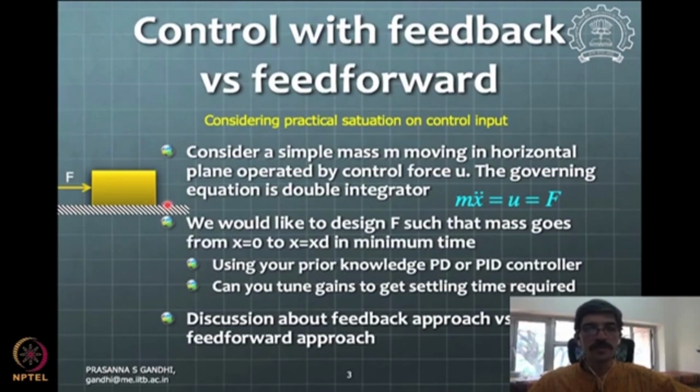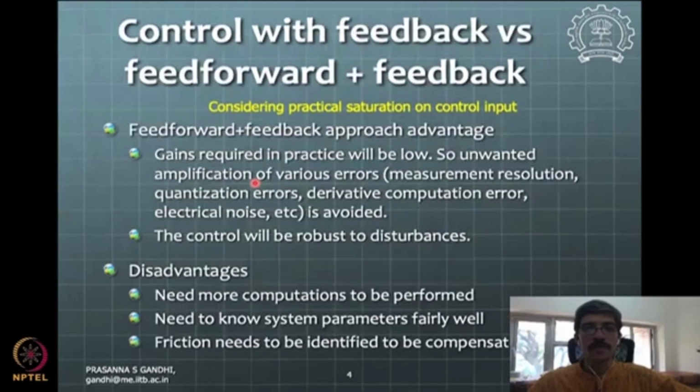So the error will be redefined here. Our x desired, which was the final position, is not now considered in the PD control. Now we consider the desired trajectory that we had planned. That is considered to be the final position for the error calculation. And then you'll find that the error at every point is not so high.